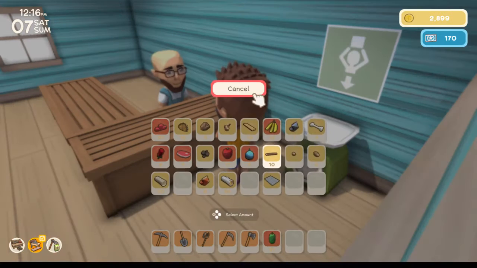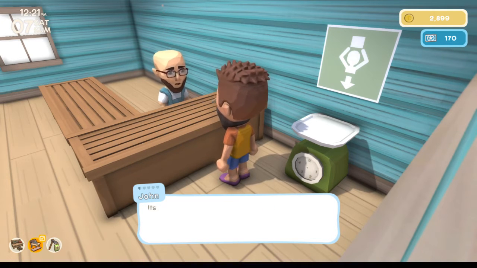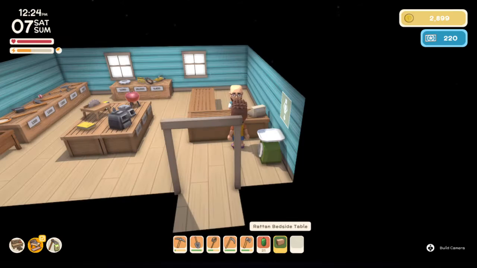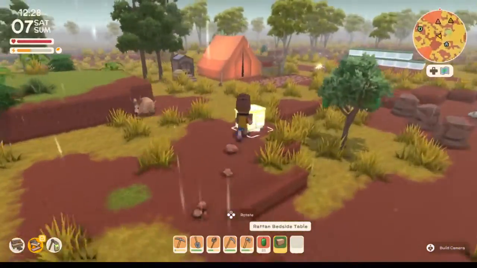Oh, you only wanted 3. You got 10. Oh yeah, I got this bandana. I thought it was glasses. Ooh, we got a bedside table. And then I got little purple slippers. I guess let's go put this table in our place.